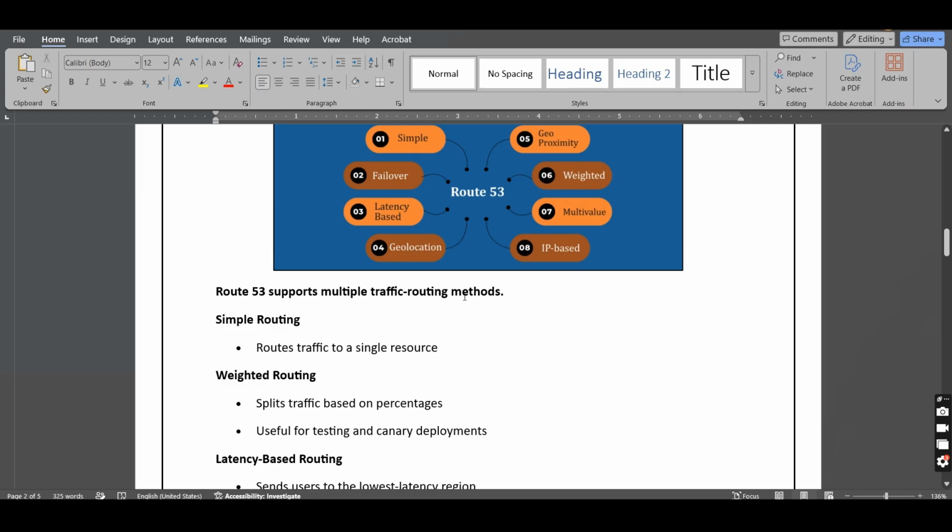So Route 53 supports multiple traffic routing methods. Simple routing routes traffic to a single resource.